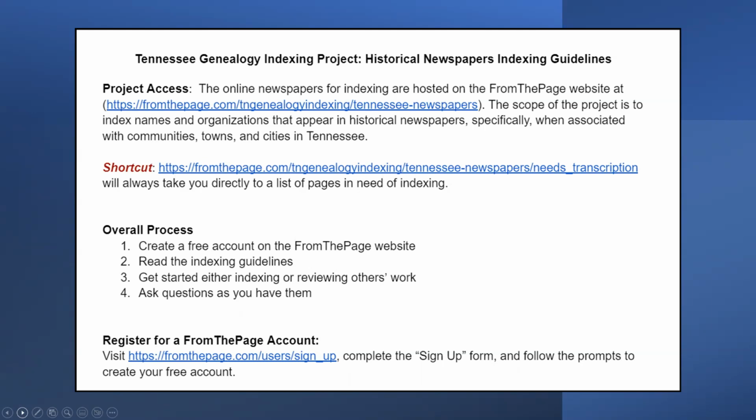There is a two-step process for the pages that get indexed. There is a first pass by one or more volunteers to do the indexing, and then there is a review process to go behind the other person and take a look and see if there's anything that you can additionally contribute, or maybe you spot a typo or something. So we ideally are wanting to have every page looked at least twice. And then of course, please feel able and open to ask us questions. We are definitely here to answer your questions so that you can have the best help that you need.